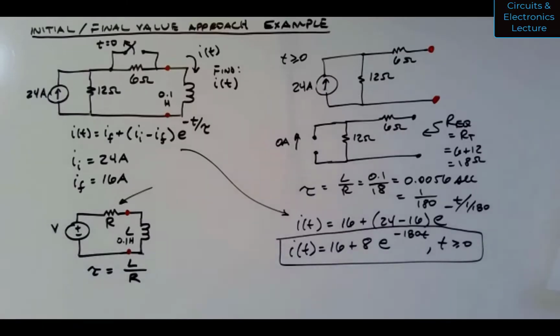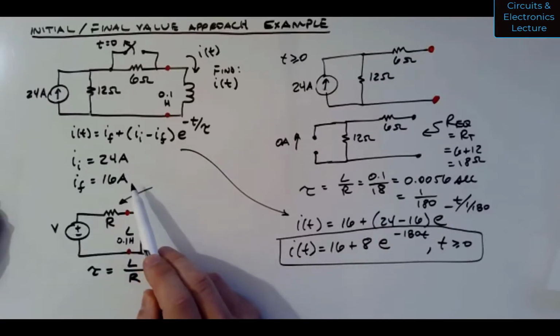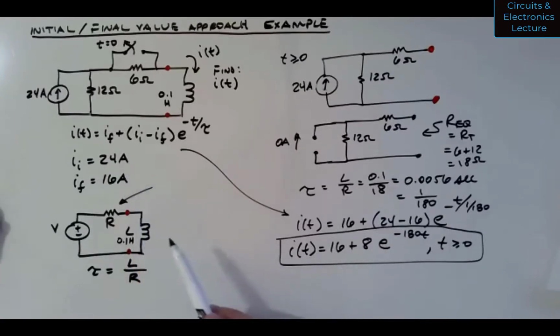Okay, so the point here is that you can use the initial and steady state value approach, and you need to find 3 terms. It's usually pretty easy to find the initial and the final value for either voltage or current. But then you have to decide, well, what resistor do you use for L over R? And the answer is you have to get the circuit into the form with a series resistor, with the series inductor, and that can be done with the Thevenin equivalent circuit.